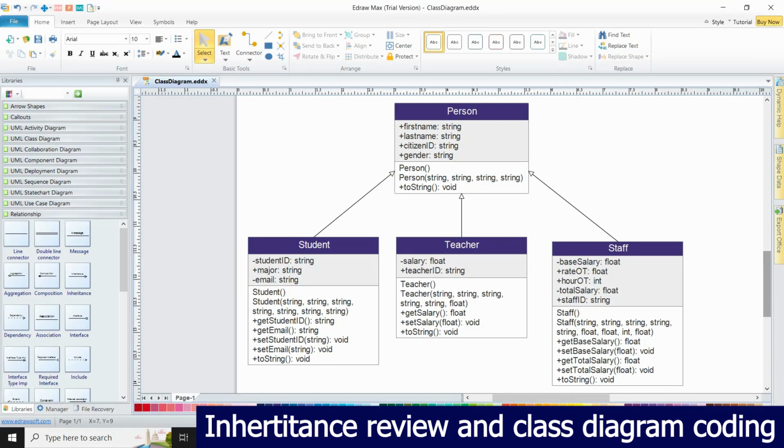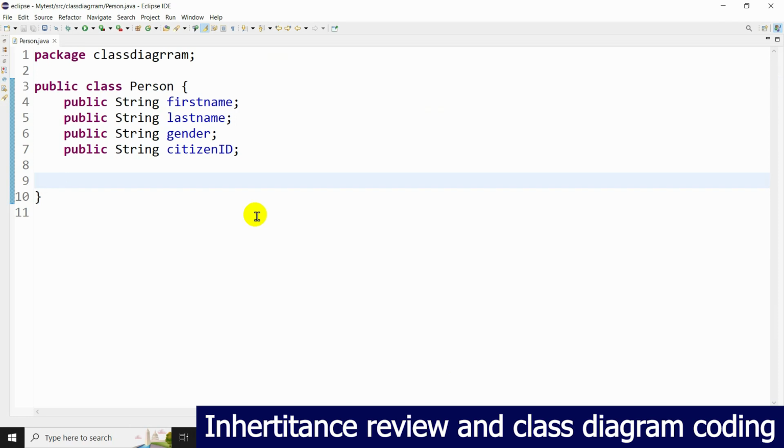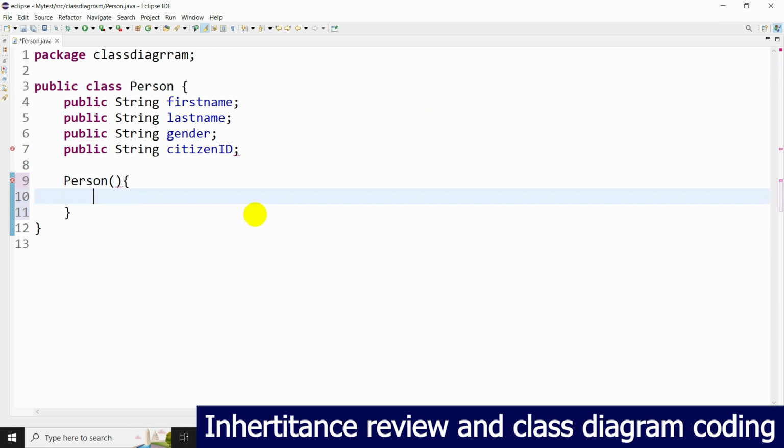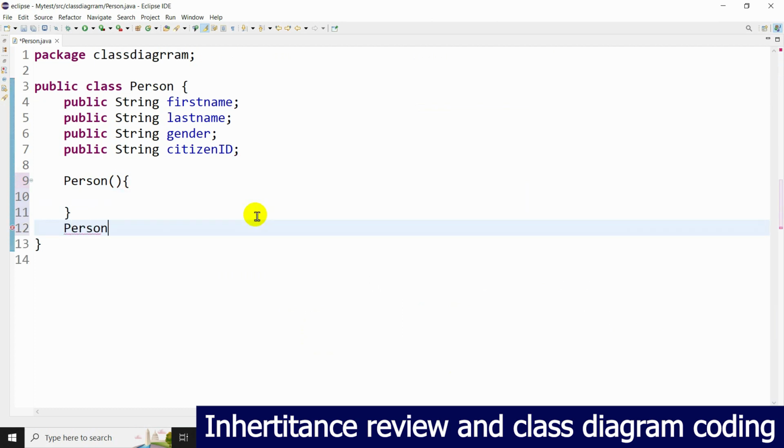And it has certain constructors, right? As we can see, two constructors. The first one takes no parameter, the second one takes 4 parameters, and we have two string functions. So we have a constructor with the same name as the class, no return type, person, string, let's say this is first name, string last name given from the parameter, we have gender, and the last one is citizen ID.